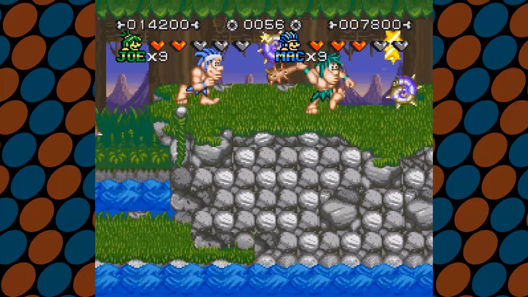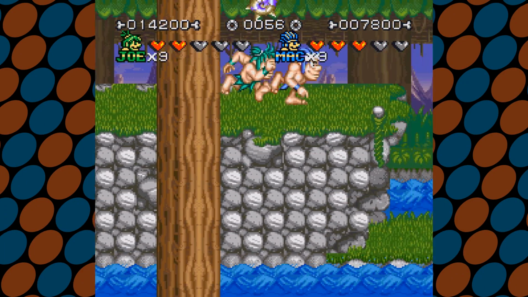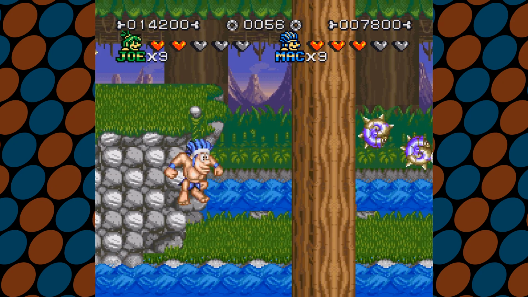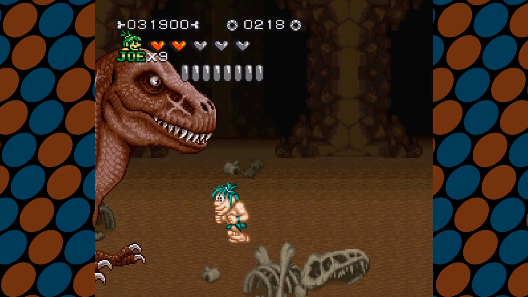Joe and Mac 2 is an action platformer, so there's a lot of jumping and smacking enemies around. The gameplay feels a bit more fluid than the gameplay in the first game, and the hit detection is improved, as is the platforming. The game is quite short and there's no difficulty modes.